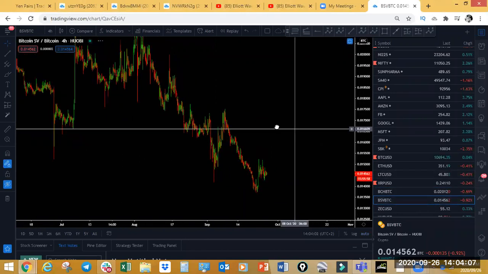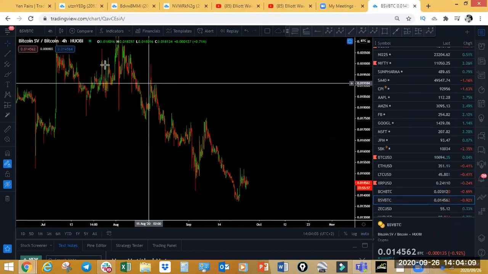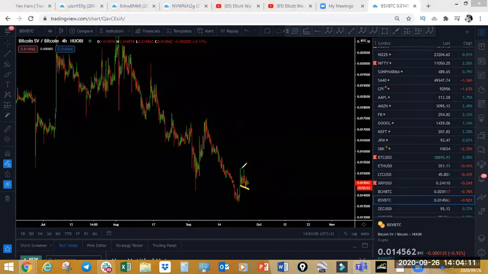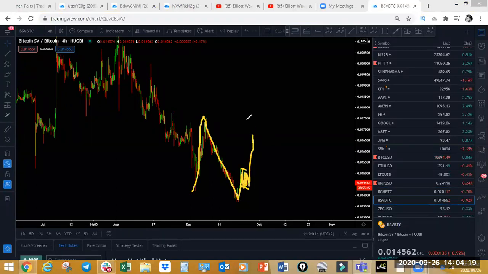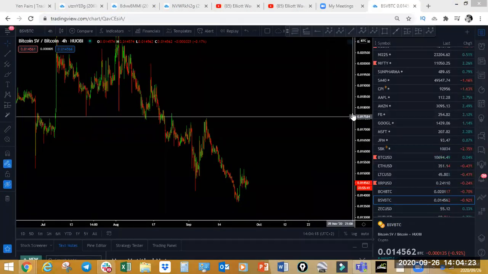And Bitcoin Satoshi Vision. Let's have a look here. It looks like it's showing a bit more upside. This is also versus Bitcoin and not against the US dollar. Satoshi Vision versus Bitcoin. So we're looking for this one to be a continuation pattern, looking for upside here. So a bit of strength on Satoshi Vision against Bitcoin.